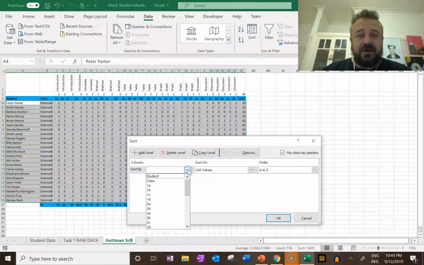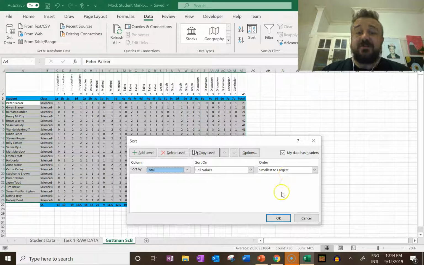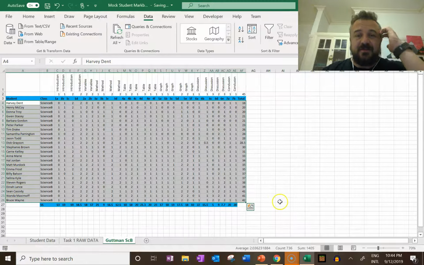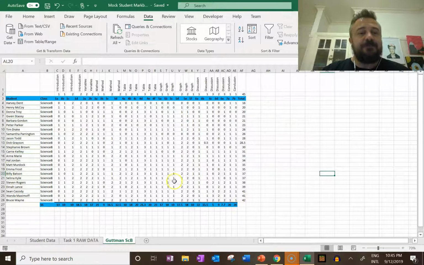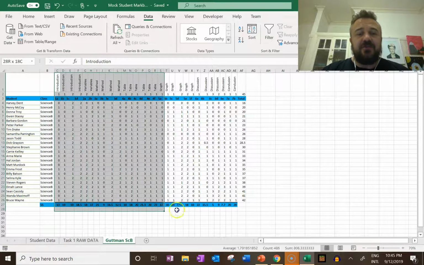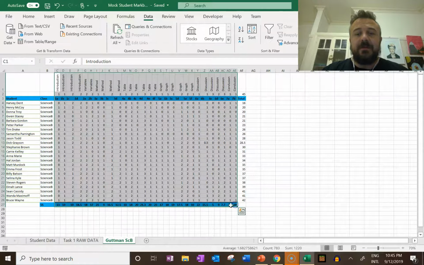We want to sort by the total, and we're going to go smallest to largest because that puts our smallest at the top, our lowest performing student, to our highest performing student. Okay, so let's have a quick check. Yep, Harvey Dent hasn't done so well. Bruce Wayne has smashed it. Okay, top work.